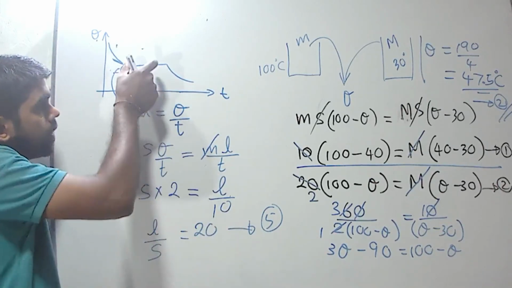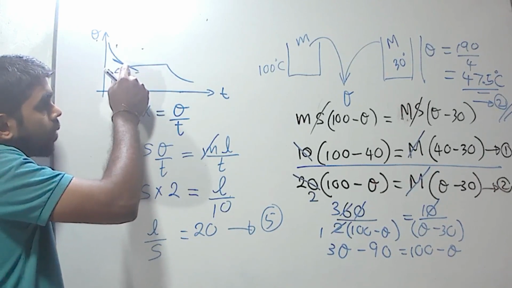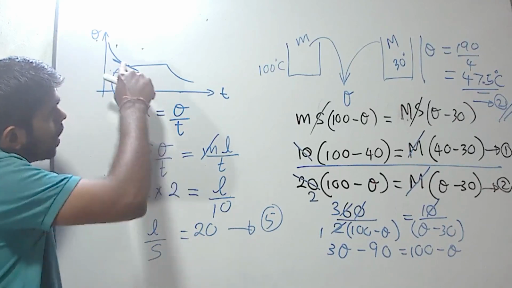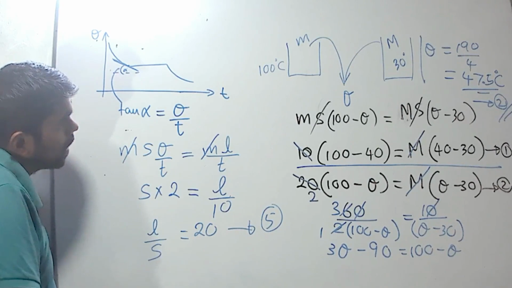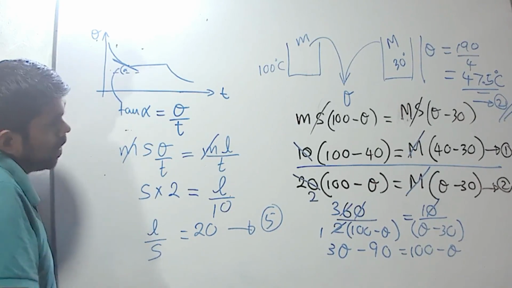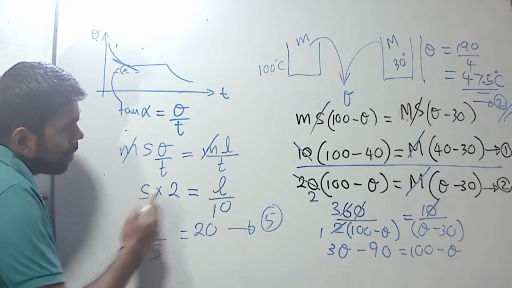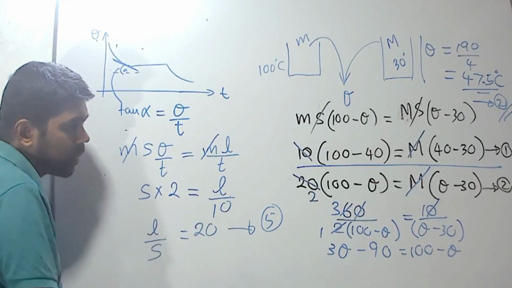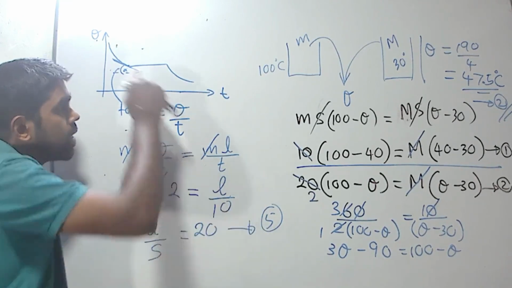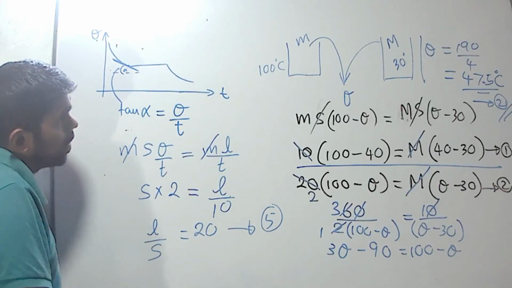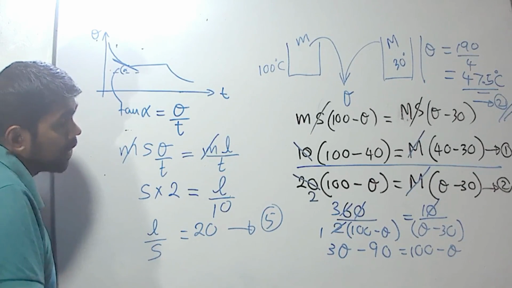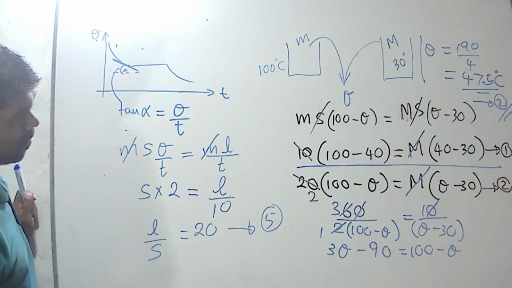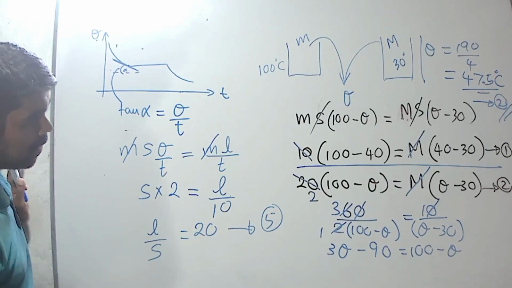We have obtained a constant heat loss rate for this period because, according to Newton's cooling law, heat loss rate depends only on the excess temperature over room temperature. Then we can get specific heat capacity into temperature. The cooling rate is given as 2. It should be equal to latent heat divided by time to fusion. Time to solidification is 10 minutes. Then we can find the L value. It is 20. This one is the correct answer.